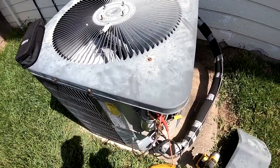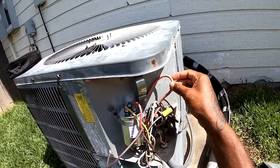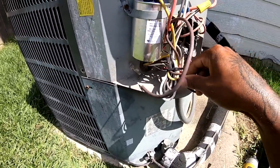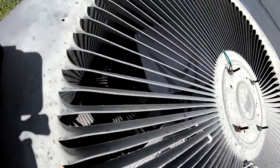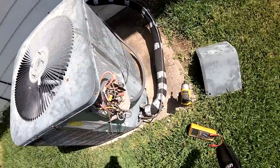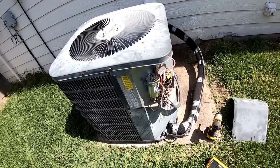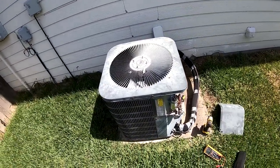All right. So I'm gonna make sure all the leads are connected good and stuff. Let's go in here. All right, so let me see what kind of fan motor this is. I'm sure I got one on the truck. And we'll swap it out. I'm gonna clean this coil, so since I gotta change the fan motor, I'm gonna take this whole top off and wash the coil, change that motor out.